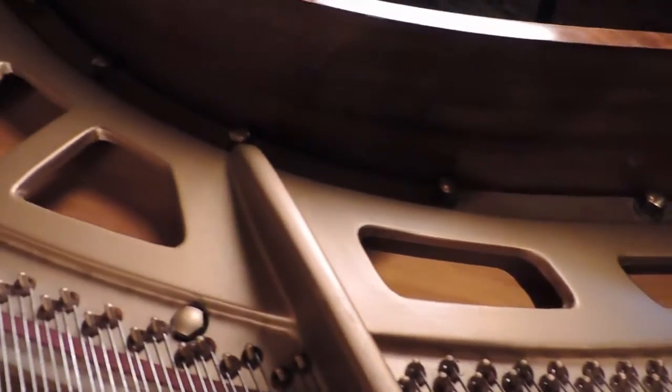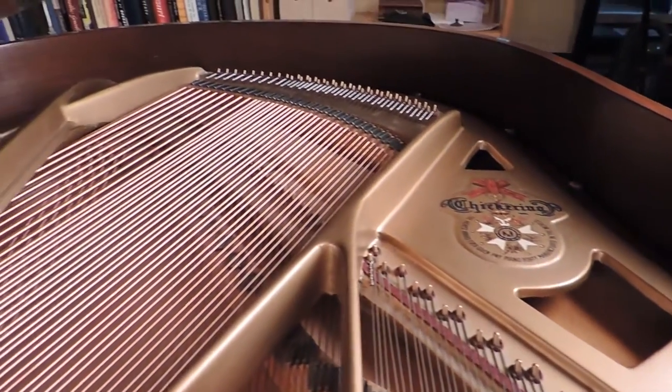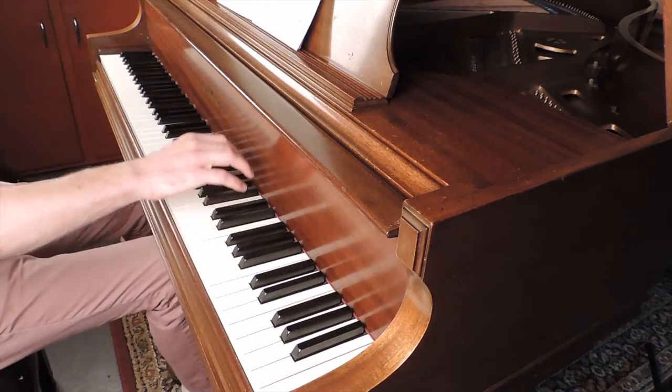With its healthy soundboard and pin block and its newly replaced parts, this piano has a lot of life left in it. Here are a few musical examples to illustrate what I enjoy about this instrument.